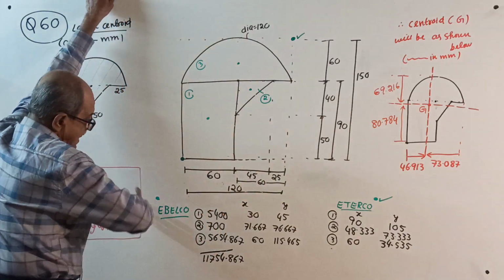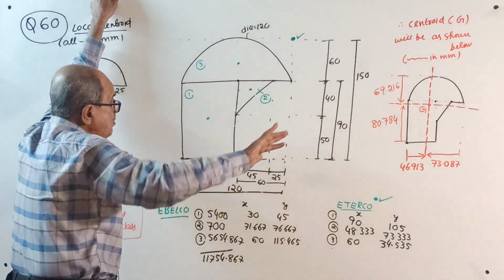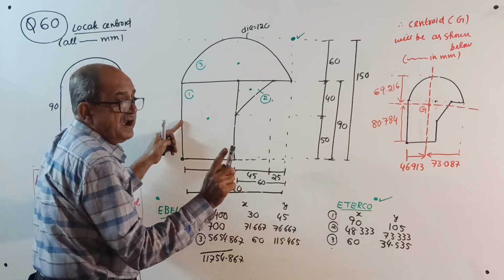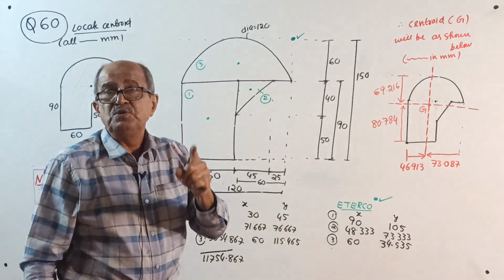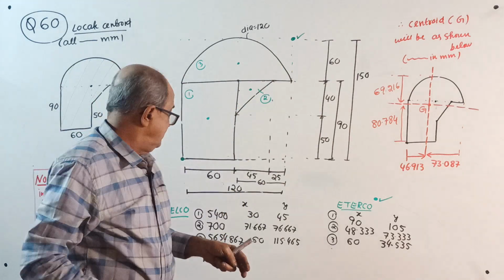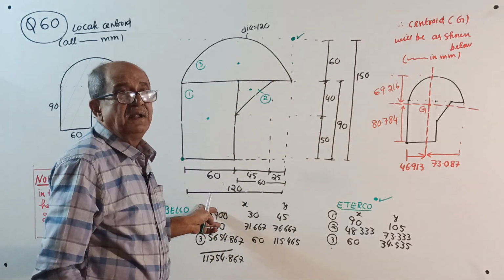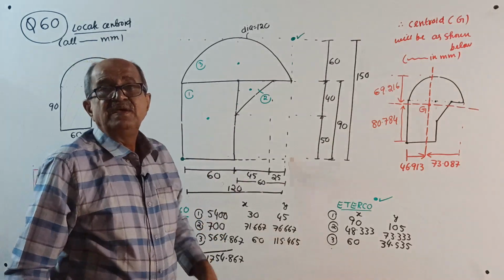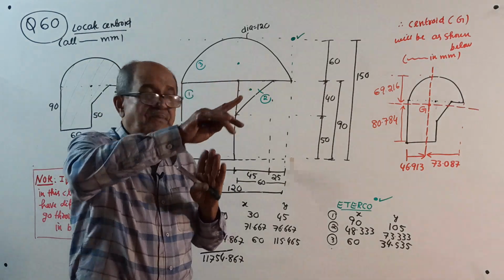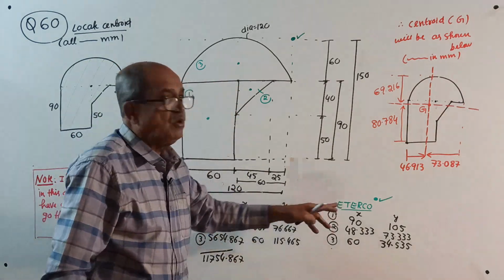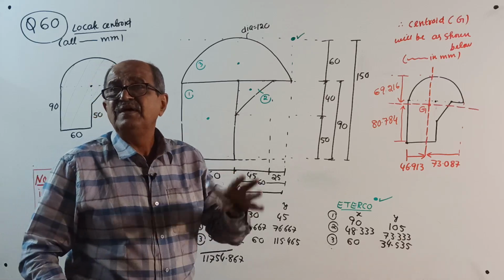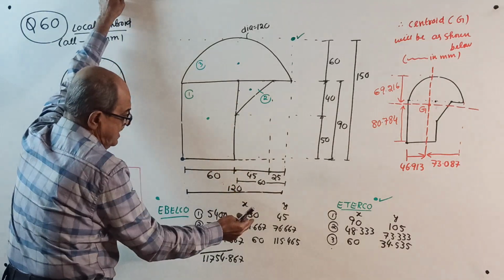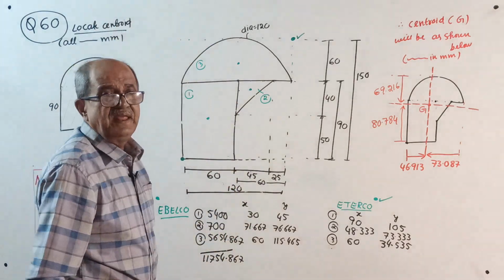Now, go for Abelco. When you go to Abelco, 60 by 2 is 30. You should not write just 30. You should prepare a table and write there: part number, area in mm squared, and small a, the x distance to the right side or left side, depending upon Abelco or Eterco, from the OY axis in millimeters. Then you show the calculation, half of 60, then you get 30, not just copy 30.